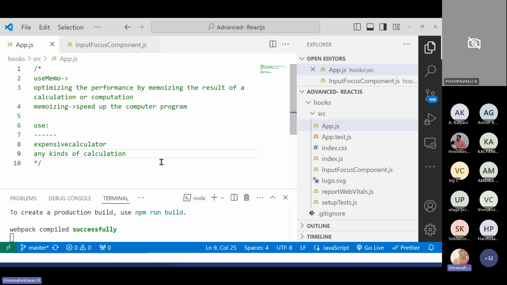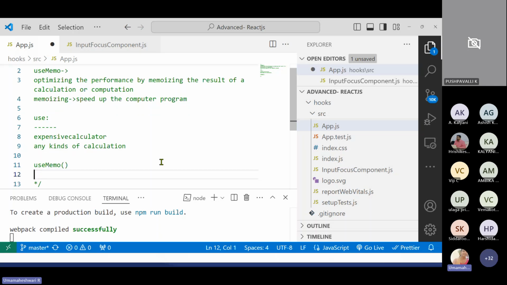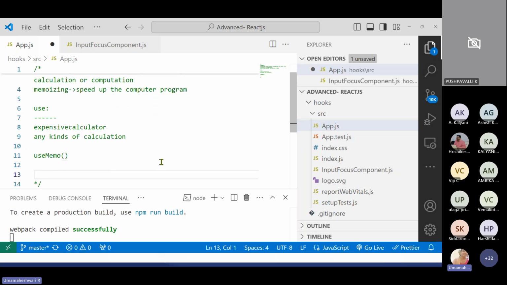For this one, we will again be using it as a function. What you can do is try to create an expensive calculator.